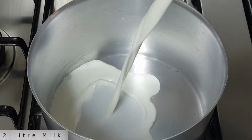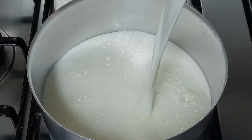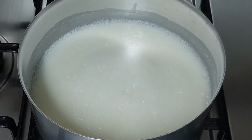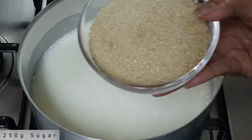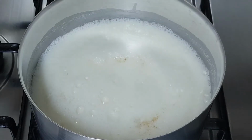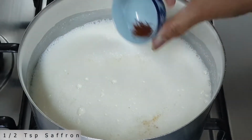Boil 2 liters of milk. Add 250 grams of sugar. Half teaspoon of saffron.